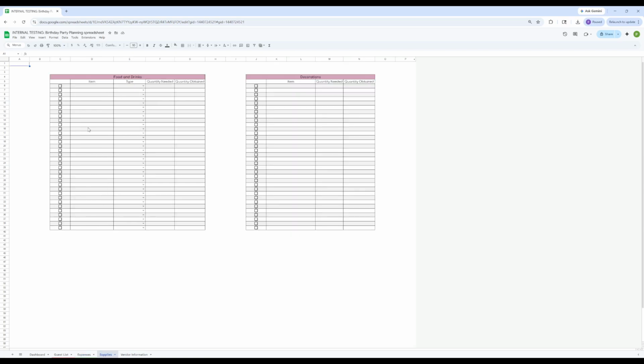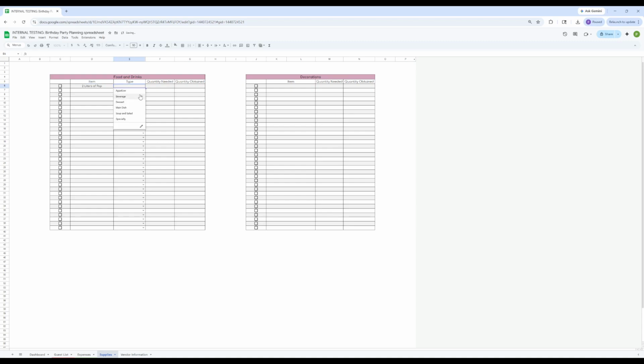What our supplies tab does is break out some of the items that you may be ordering for the party and helps track quantities. I know typically in my household, when we purchase things for parties, we're not able to get all of an item that we want at one store. So we either have to go around to multiple stores or try over a couple of weeks. This is a way to keep that information contained in one space. So you can indicate food and drinks or decorations. On the left, let's just say we're ordering 2 liters of pop.